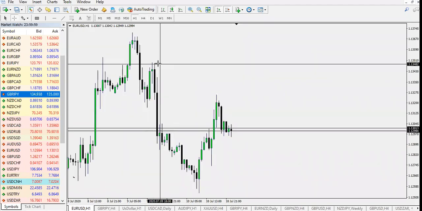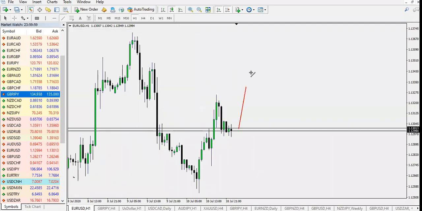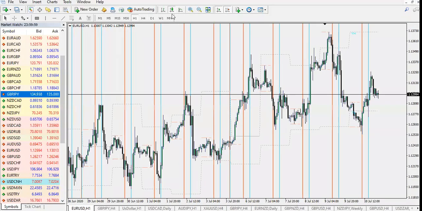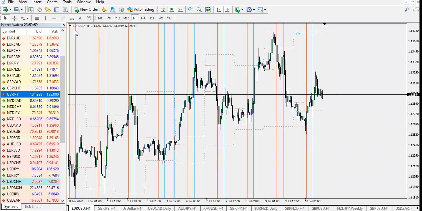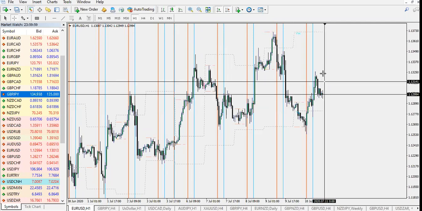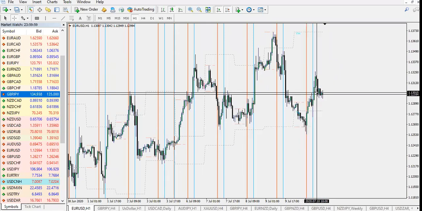And your question was, would I advise someone to take a trade up into the gap to close the gap? My answer is you will need to wait for the London Open. Let me put the London Open over here. So this would be the London Open on Monday. The red line indicates the London Open, the blue line indicates the New York Open. So the red line for Monday will show which direction price is willing to go.